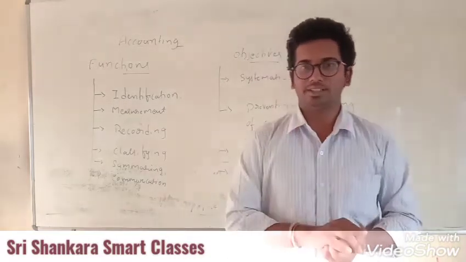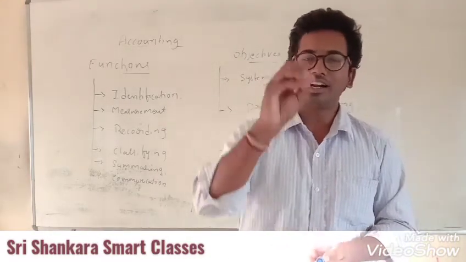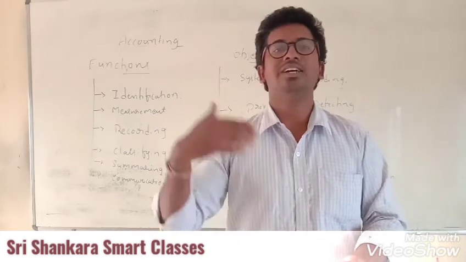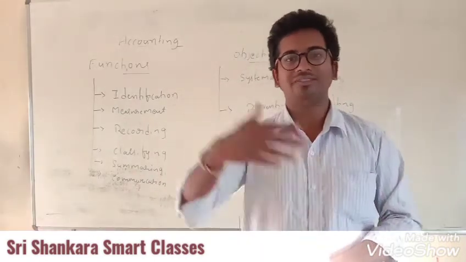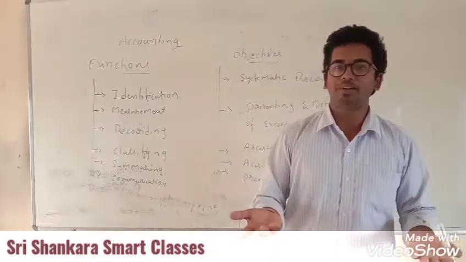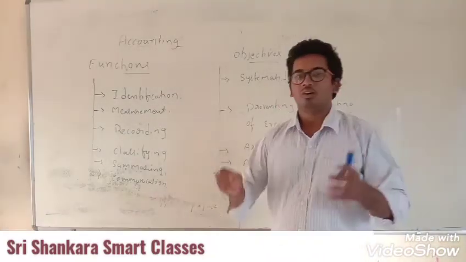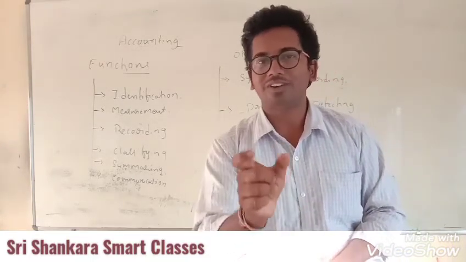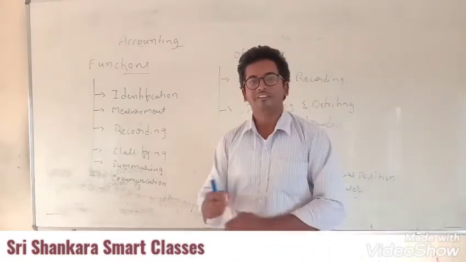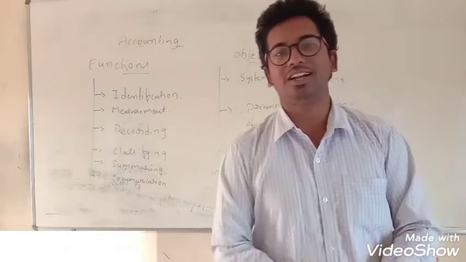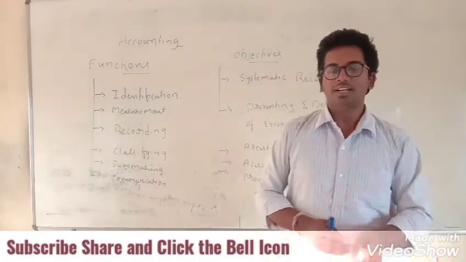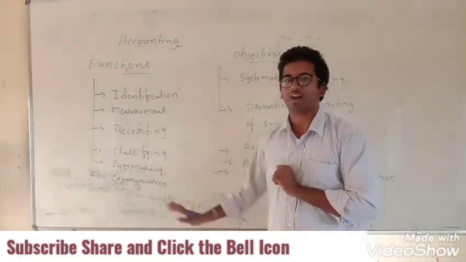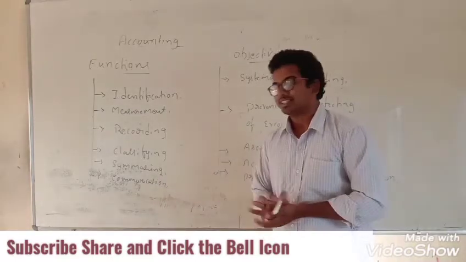For example, 100 purchase activities happened. Can we record 100 purchase transactions separately, and post them separately into the journal and ledger? Again, we would have to open a separate book for each transaction. It won't happen. Summarizing means that however many purchase transactions happened, no matter, we club them together and make one final value. Add all purchases for today, and finally take the total. For that, you pass one entry instead of passing 100 entries. Summarizing makes the transactions into the simplest form, so that account calculations become very easy. That is what we call summarizing.